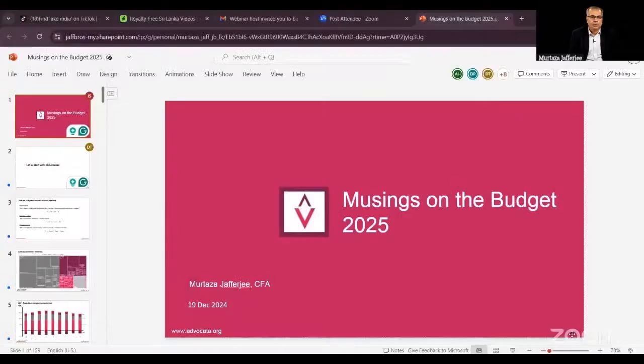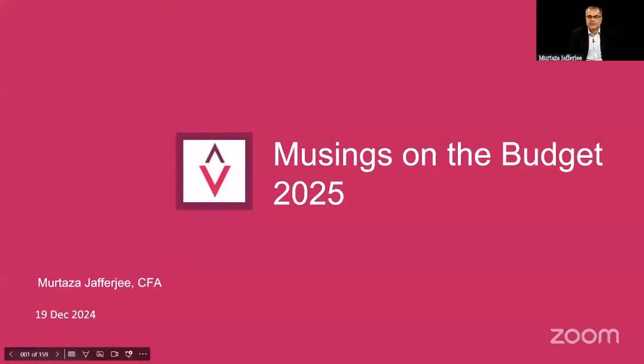As the title of the webinar says, it's musings. So musings is like my thinking. And what I'm hoping to do in today's session is explain to you how I'm thinking about issues. So I've used an economist lens to look at issues. And hopefully, as our mission is economic literacy and advocacy, I can leave you with something about how to think about some of these fiscal policy issues.